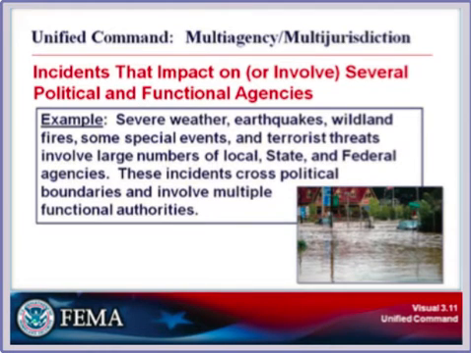A third instance in which unified command may be used involves incidents that have an impact on or involve several political and functional agencies. Examples are severe weather, earthquakes, wildland fires, some special events, and terrorist threats that involve large numbers of local, state, and federal agencies. These incidents cross political boundaries and involve multiple functional authorities.